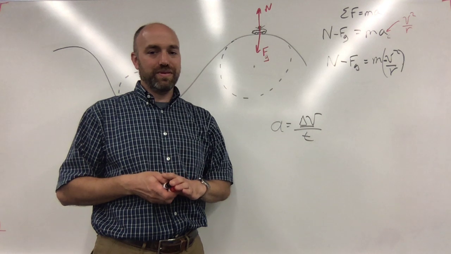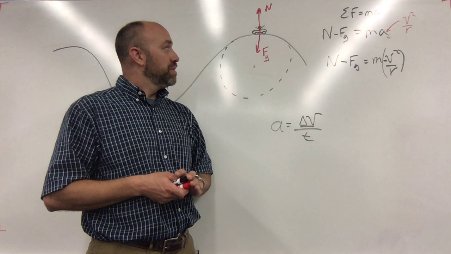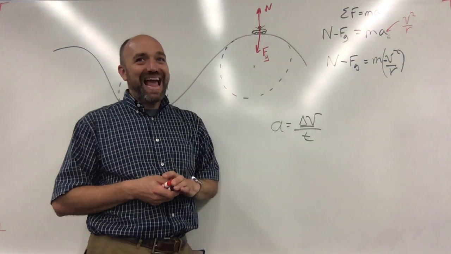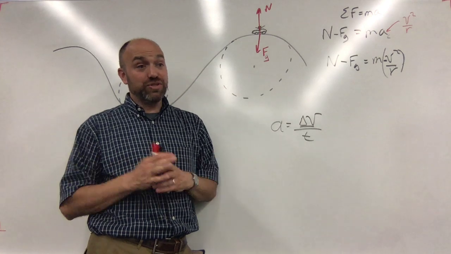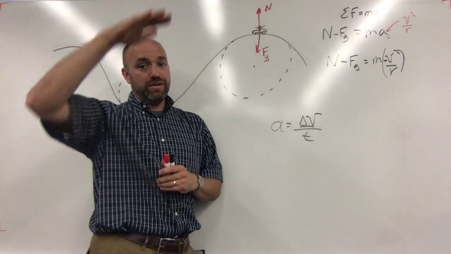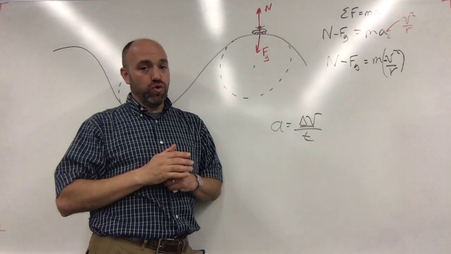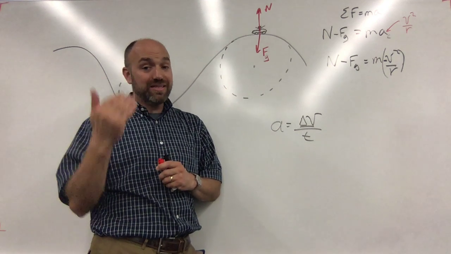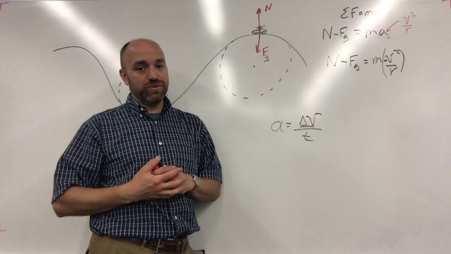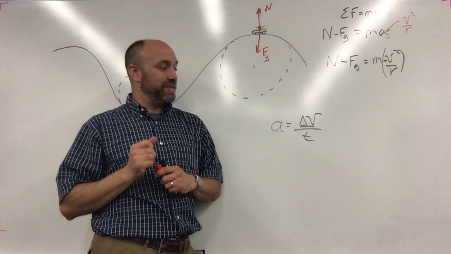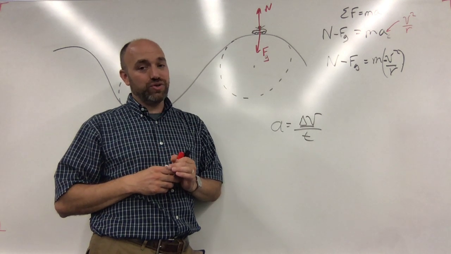Wouldn't the back wheels be on it, though? But I'm confused. Right at the maximum speed. Now, of course, if you go any faster than this, you're flying, okay? But right at the maximum speed, there is no normal force. Anything less than that speed, and there will be a number for a normal force. But at the max speed, the normal force is zero. And that's the giant trick to this question.